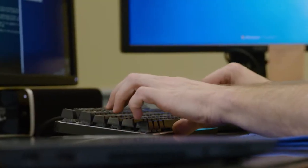We can't afford any downtime, so I think it's been one of the factors that has made us reluctant to look into a new system at this point, because we haven't figured out where we could have a break point in order to do an installation, and so I am nervous about that.